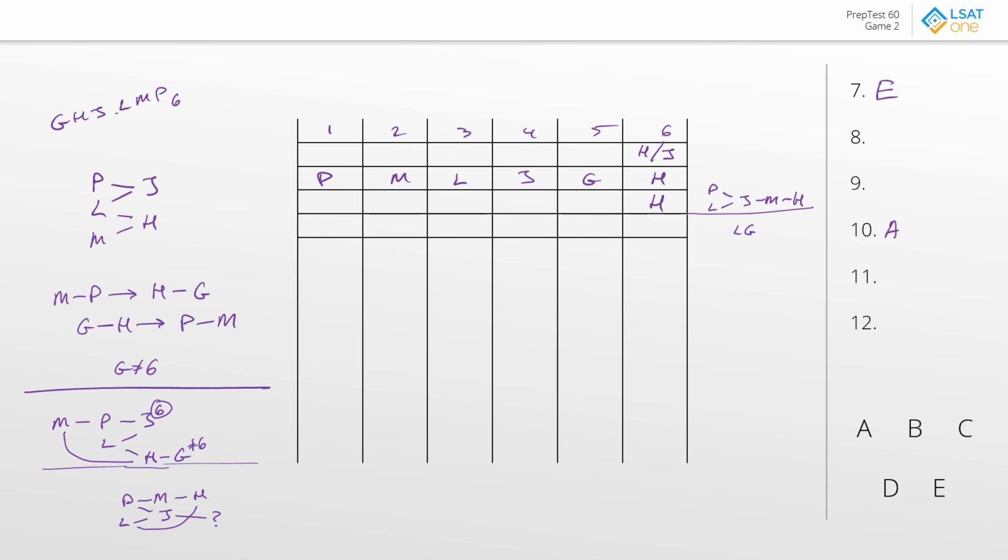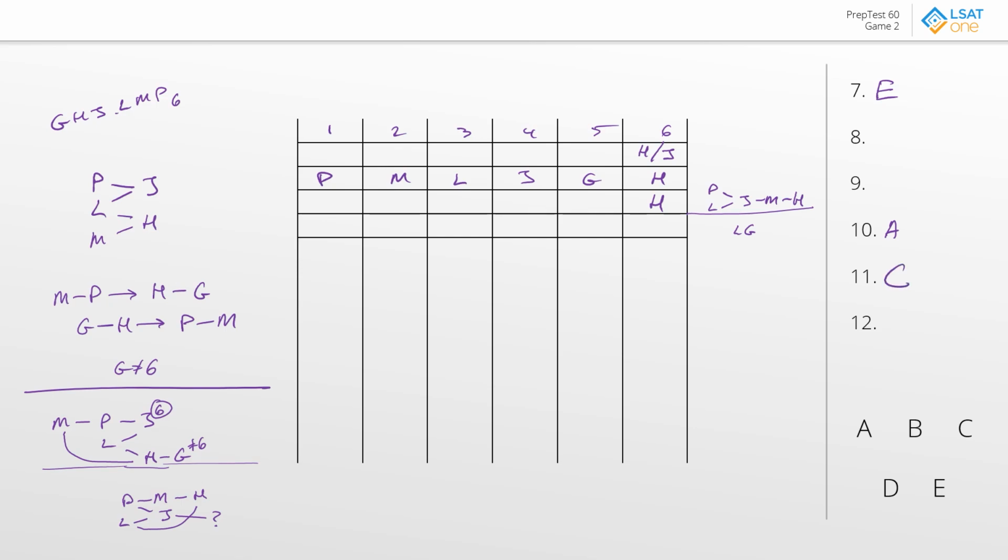B, H is last, and we don't really have certainty on where anybody goes right now, so that doesn't seem like it has to be true. C, L is no later than 3rd. And oh yeah, that would have to be true based on what we just did with G, because if we have an LG block, we're going to have an L followed by a G, and then you still have to have a J, and you still have to have an H. So after the L, you would have to have 3 different people, which means the latest that L can go would have been the 3rd position to accommodate the 3 people after him. So that must be true. L is no later than 3rd. Best answer to question 11 is C.